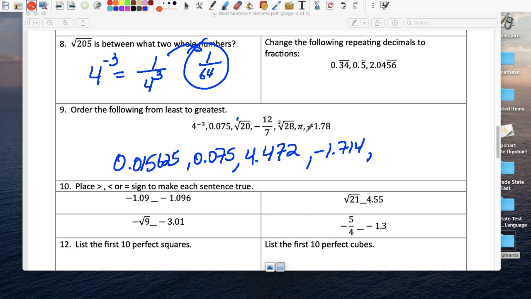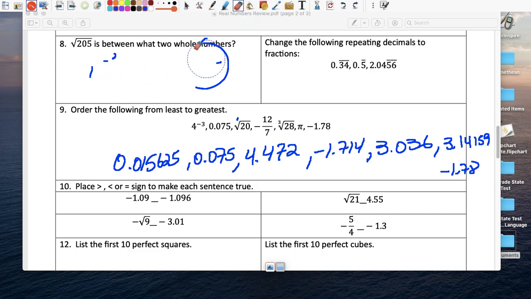That says the cube root of 28. 28 is not a perfect cube, so go through your list of perfect cubes. So we know it's going to be a decimal, again, that goes on forever and ever. So let's find the cube root of 28. If you look at your calculator, you should get, and we're just going to write the first few digits, 3.036. And then pi, if you press pi, the answer is 3.14159 and so on, it goes on and on. And then the last one, negative 1.78.